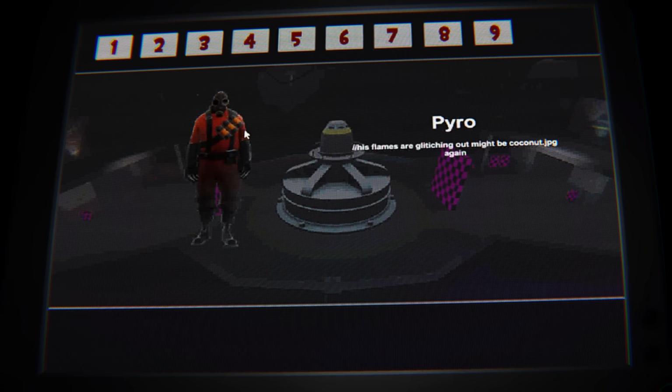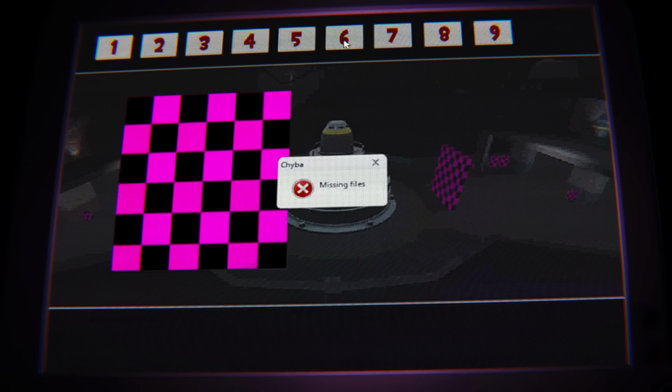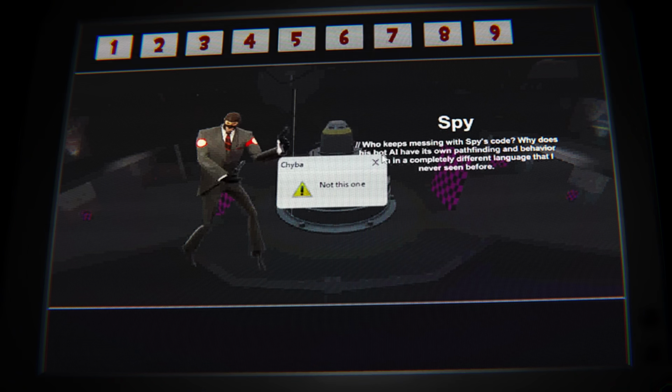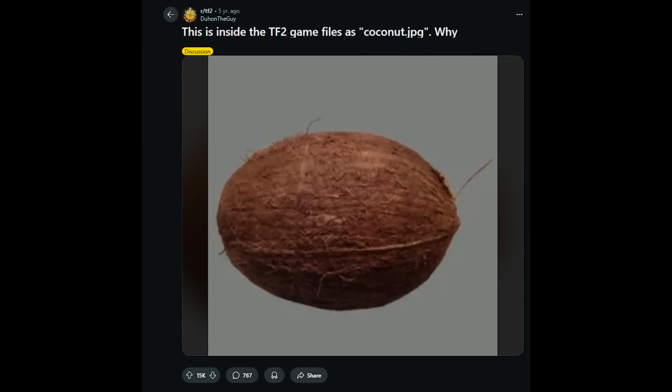When trying to click on one, it'll pop up with an error saying Chiba, and not this one, which felt super creepy to me, and I don't know why. The characters with missing textures will just say file is missing. Some of the characters come with text though. Underneath the pyro, it says his flames are glitching out, might be due to coconut.jpg again, which if you don't know, this calls back to when people found a picture of a coconut in the TF2 game files labeled VTF, which if you don't know, if it's removed, it'll break the game in some way.